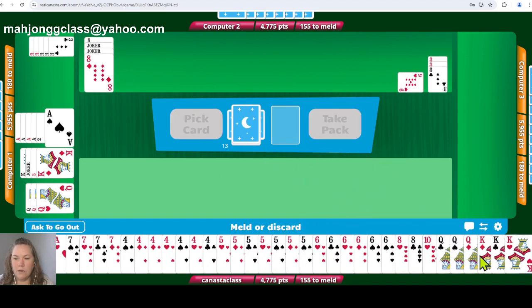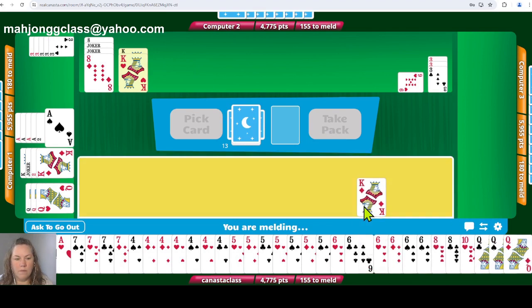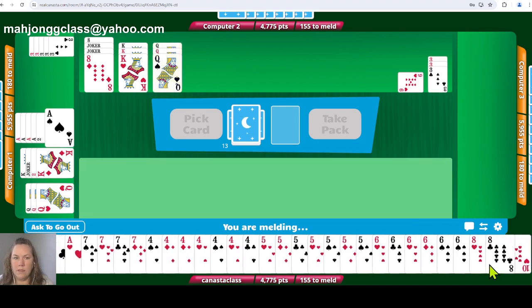And we are going to try to put out most everything we have, because we're getting down to the wire here. Oh, and I have 4 7s I have to get rid of too. I could hold the 10. That could be my discard.